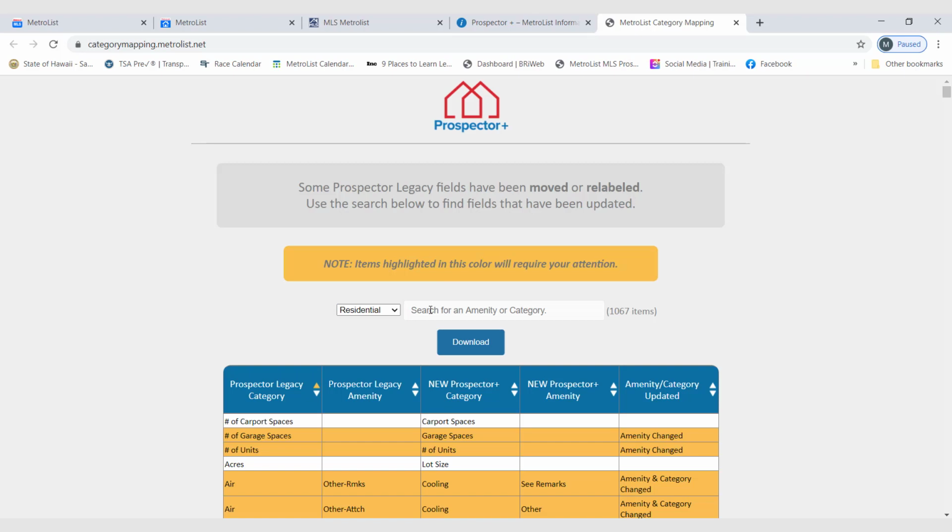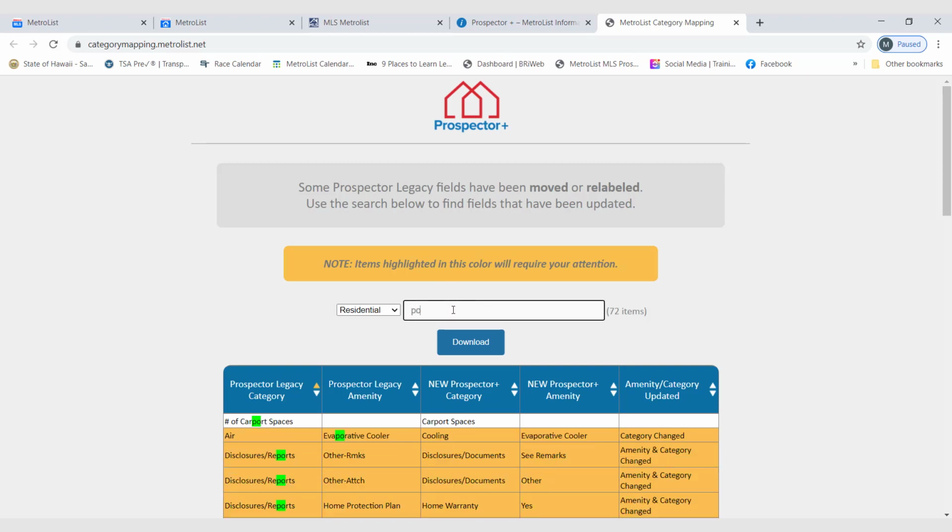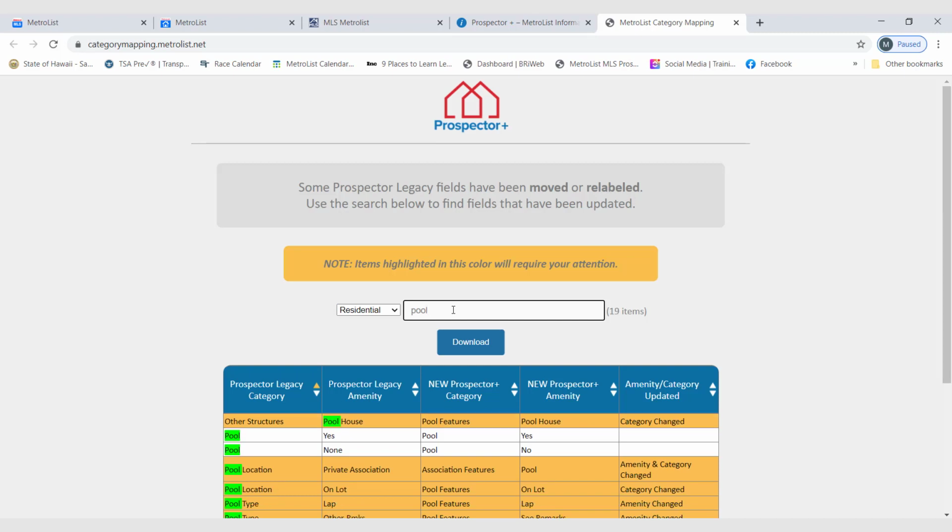So let's go ahead and search for an amenity or category. How about we'll look at pool. So as you can see here, we have our Prospector Legacy category, our Prospector Legacy amenity, so on and so forth. Note, items highlighted in this color will require your attention. So you're going to see in that mustard color, they may require your attention.